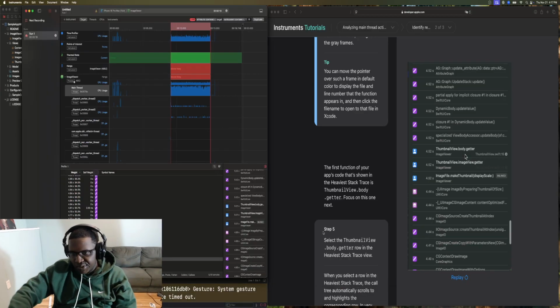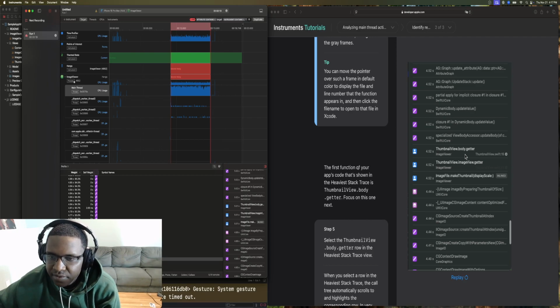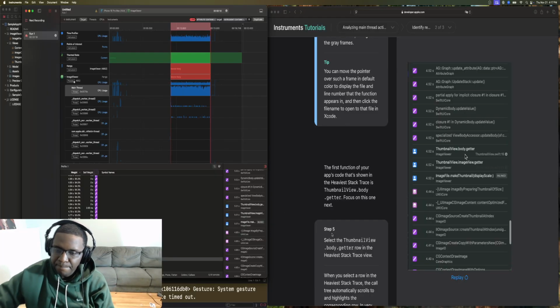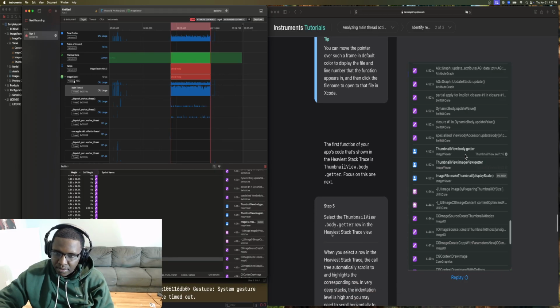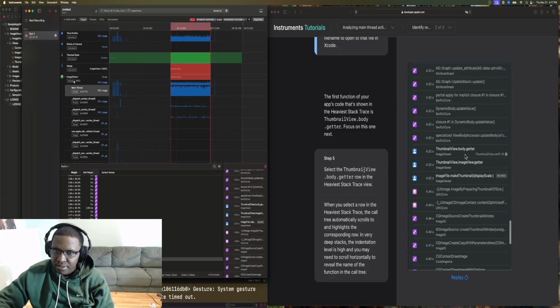So open back Instruments. It says the first function of your app code that's in the heaviest stack trace is thumbnail view body getter, which is this right here. Select the thumbnail view body getter row in the heaviest stack trace.